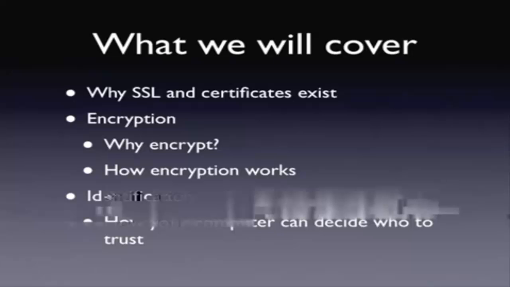What we're going to cover today? Well, we're going to cover why SSL and certificates exist. Broadly, there are two reasons why SSL and certificates exist. That's encryption and identification. So I'm going to go into encryption and find out why we encrypt things, what good it does, and how that encryption actually works on your computer and on the web server. And then I'm going to go into identification, and that's how your web browser can trust what computer is on the other end.